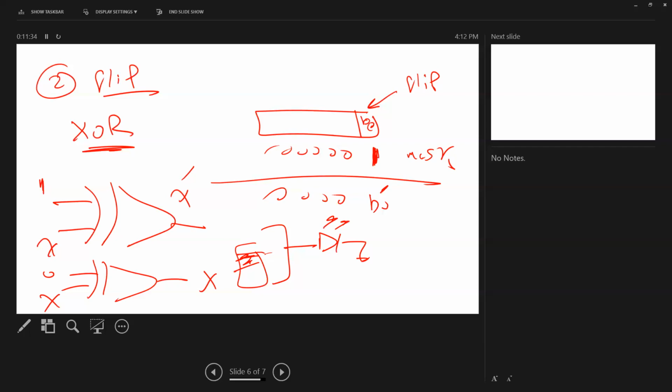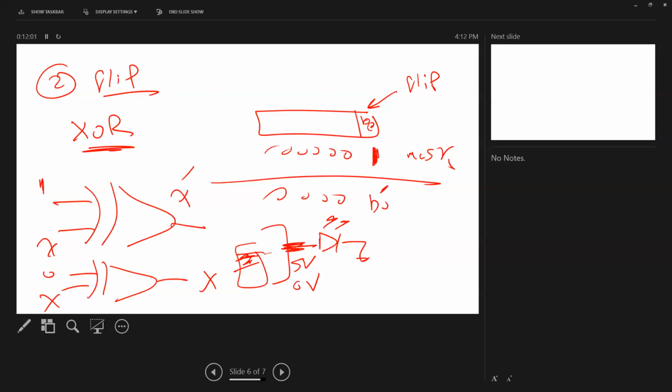Because every time you flip the bit, the bit is going to be 0 for 1 second, 1 for 1 second, 0 for 1 second, 1 for 1 second. That means the external pin is going to be 5 volts for 1 second, 0 volts for 1 second. So it's going to be flashing. Turn on, turn off, turn on, turn off. That's what we're going to do in chapter 3. Any questions?